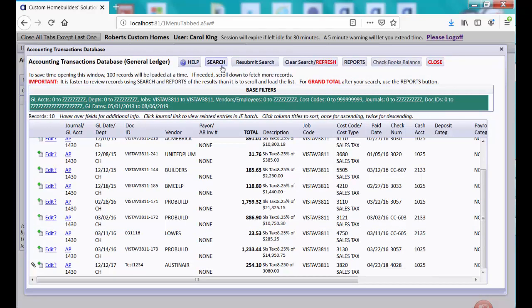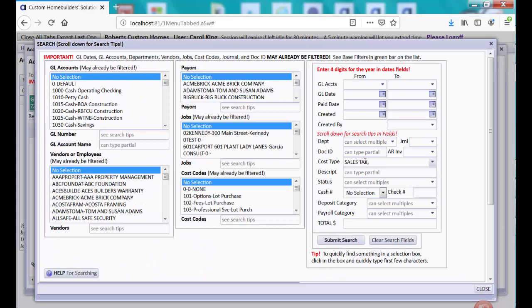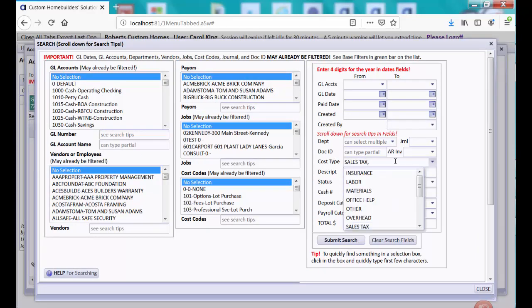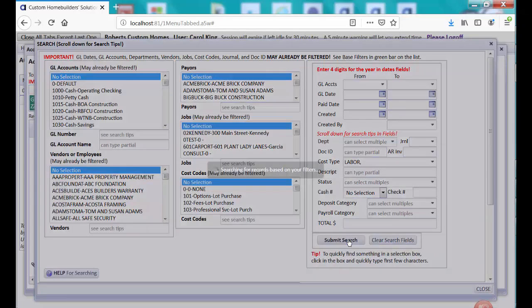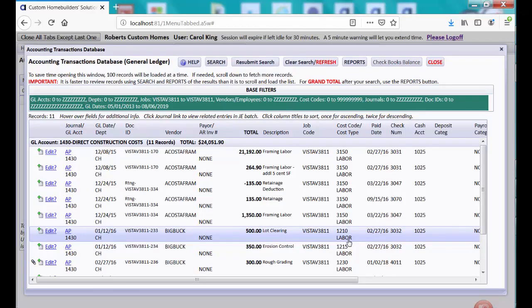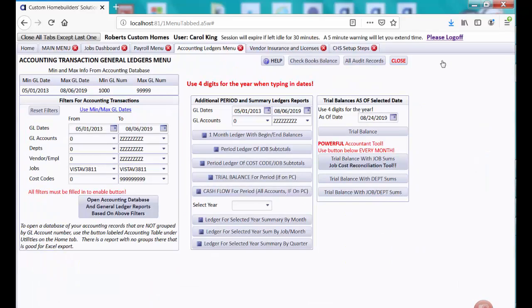If I wanted to do one for just how much was labor, I could, just because I want to. You know, I need to clear this one out and just do labor. It'll let you do it multiples, is what that's about. The comma, I could have looked for labor and sales tax. So now you could do the same thing, get reports of just how much was for labor if that's necessary for you, for somebody that's asking for it. It actually comes more into play about separating labor and materials.